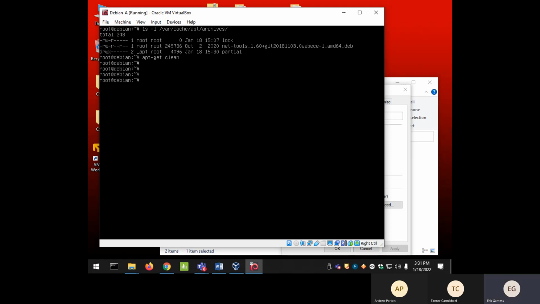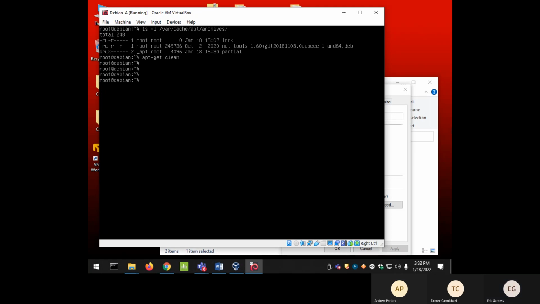Okay, so I have my virtual machine and I want to copy it. I want to create a second virtual machine. When you clone a virtual machine, you need to shut down the machine. And when the machine is down, you can make a clone with VirtualBox. So I'm going to shut down this virtual machine. Do you know what command I can use to shut down a virtual Linux machine?